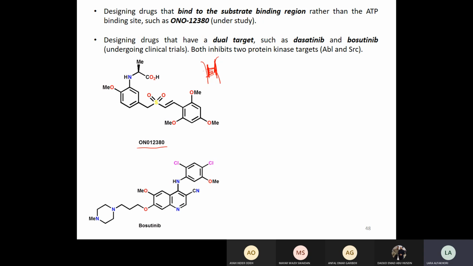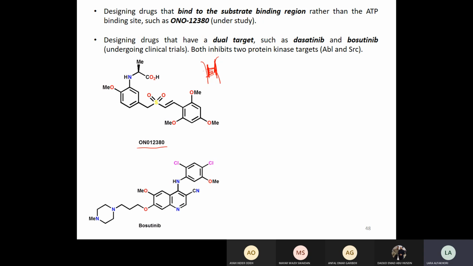Another approach واللي already احنا had an example for اللي هي development of inhibitors that have dual أو multi specificity أو بمعنى آخر إنهم يرتبطوا ب more than one kinase اللي already known إنهم to be implicated in cancer such as مثلا باللوكيميا اللي حكينا عنها where ال APL أو ال PCR APL and also ال SRC both enzymes are known to be overly active and upregulated in those cancers. So if you have one drug that can bind both and can inhibit both, let's say this would have as if you are having a synergistic effect. Okay, example عليها اللي حكينا عنه اللي هو الداساتينب.